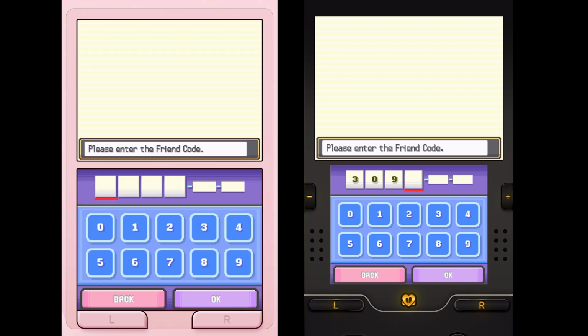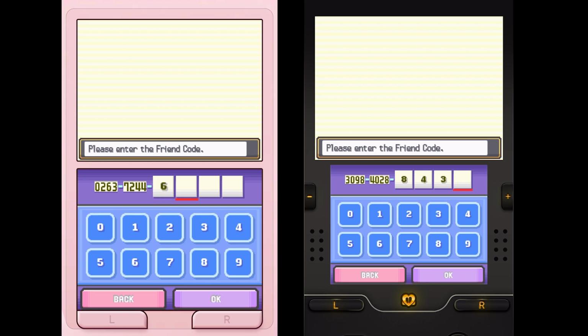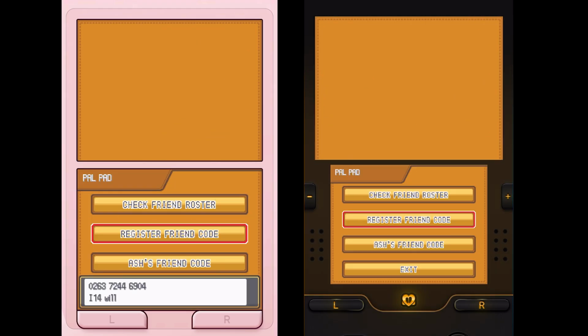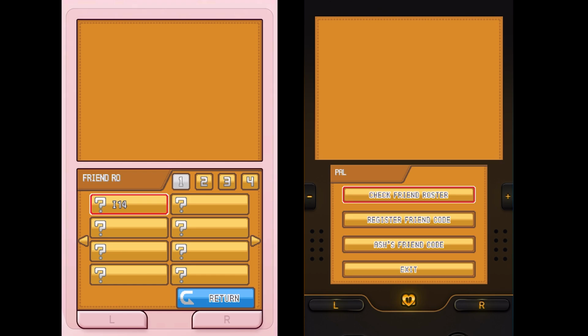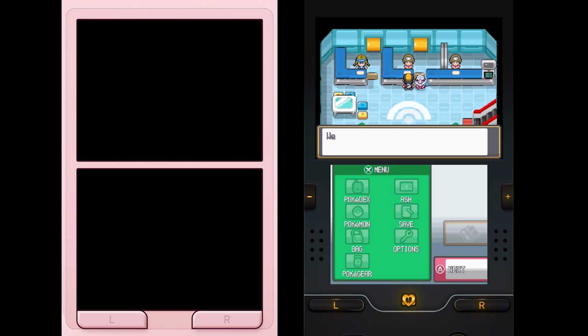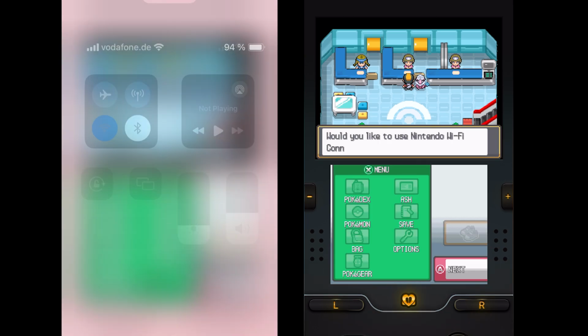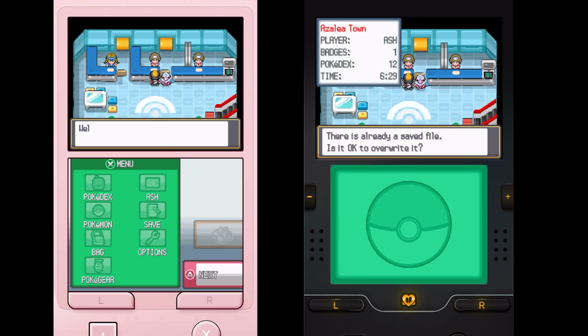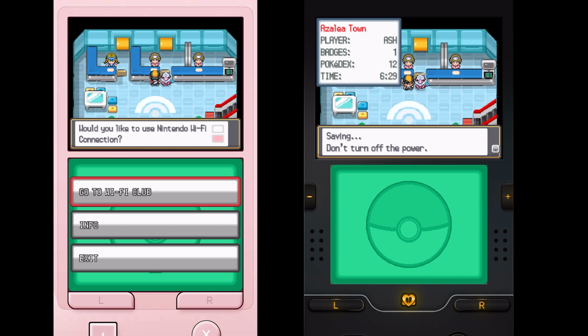iPhone 11 and iPhone 14, and then they enter their respective codes. Okay, yes here, and then we double check. Okay, our friend code is in there, so we can start the process. Speak to the woman again, and this time we enter the multiplayer app.